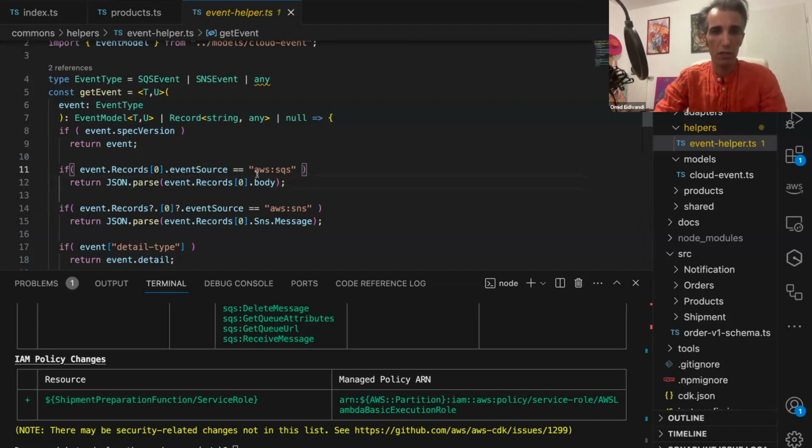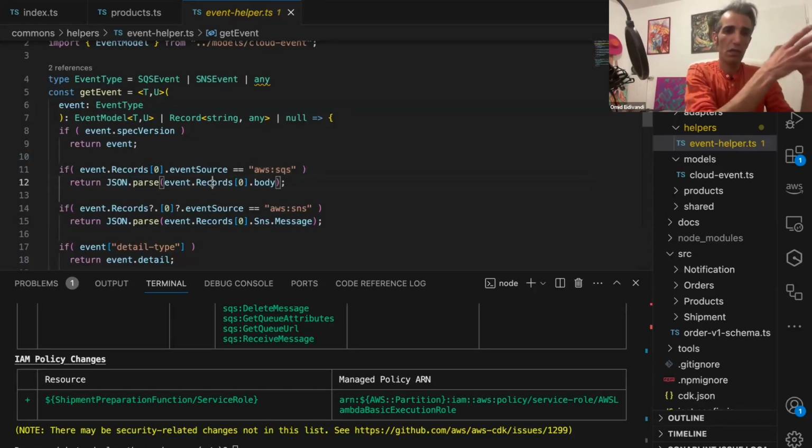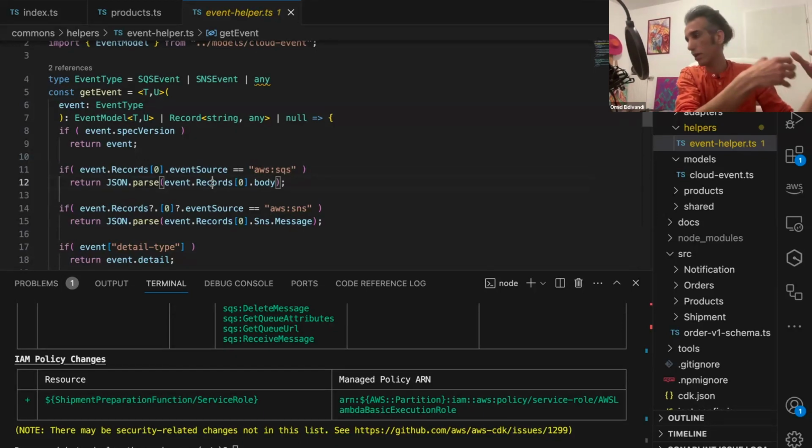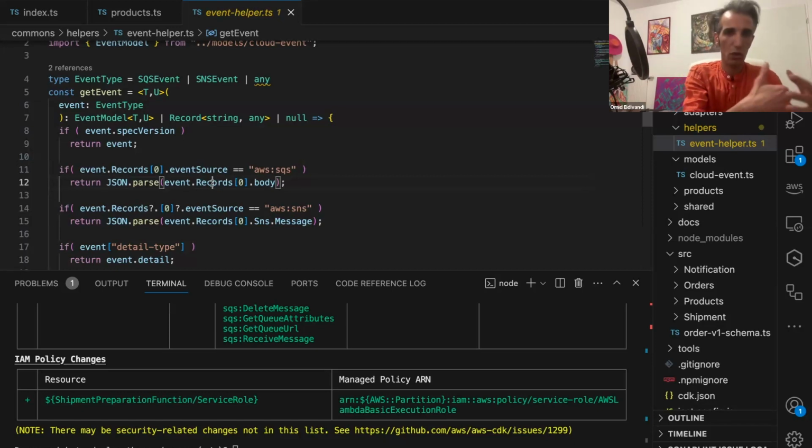For any single event, I didn't apply batching. I take the first record and consume single events one at a time. I look at the event source and apply some parsing from the body, and I care about the internal state of the body, which is actually an event envelope that I apply CloudEvents on top of.